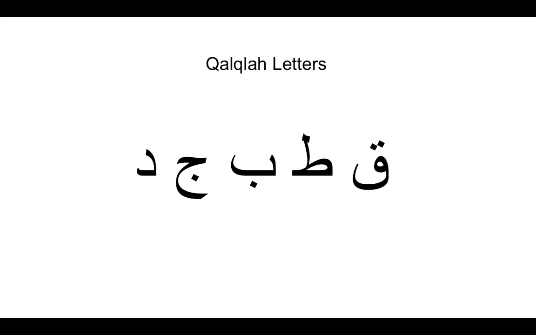Today we're going to add another letter collection that you should be memorizing and you should know by heart, which are the Qalqalah letters. And you can remember this one by a mnemonic, and the word is qutub jad. Qutub jad. One more time. Qaf, ta, ba, jim, dal. Qutub jad. So just remember these 5 letters of Qalqalah.